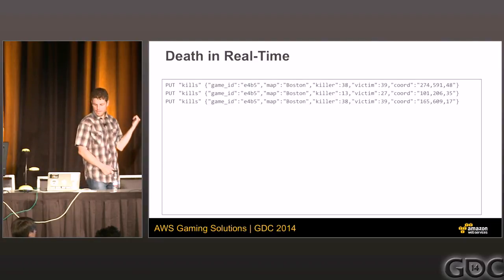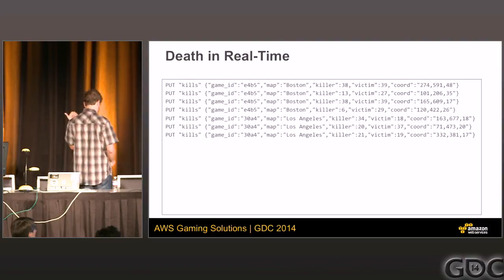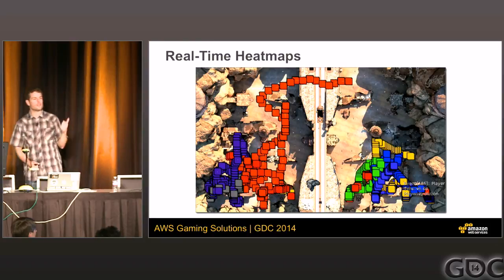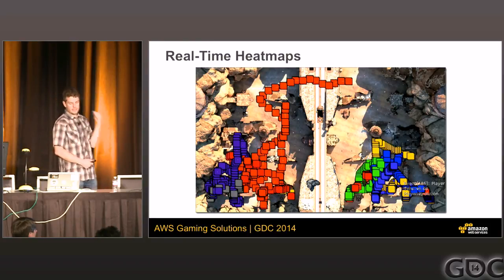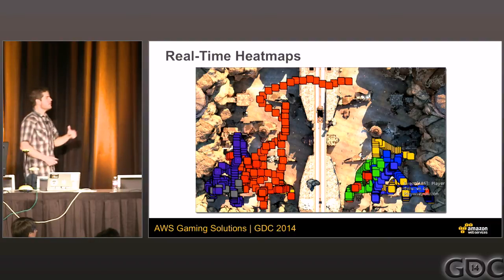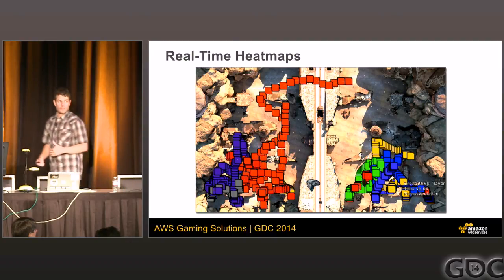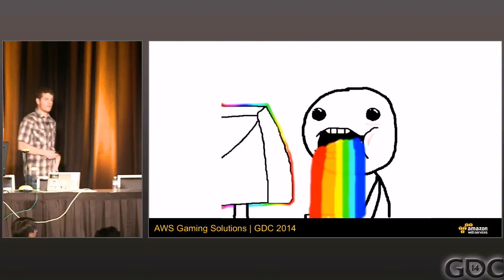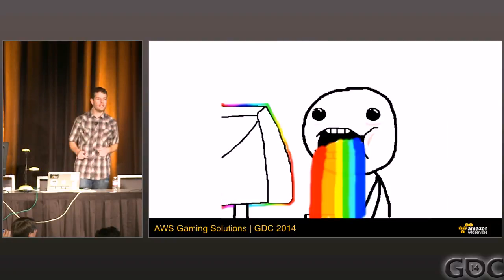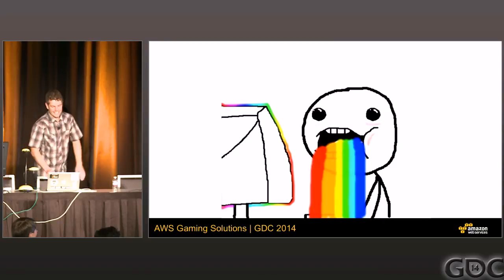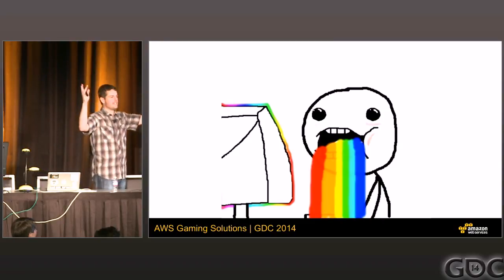So wrapping up, how does this go back to our heat map example? Think about what you're doing when you're creating a heat map. You have this constant stream that you can put into Kinesis: somebody died, somebody else died, et cetera. Then you can map it out in real time, with little dots, and you could even animate this from either your social web portal or in-game and show people actually running around in spectator mode. At least to me, this is the ultimate end state.